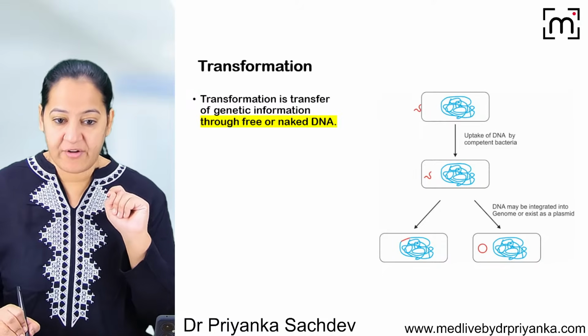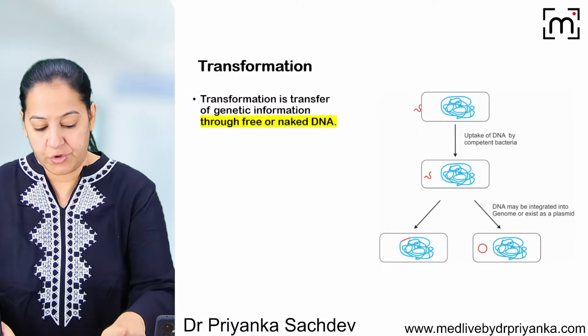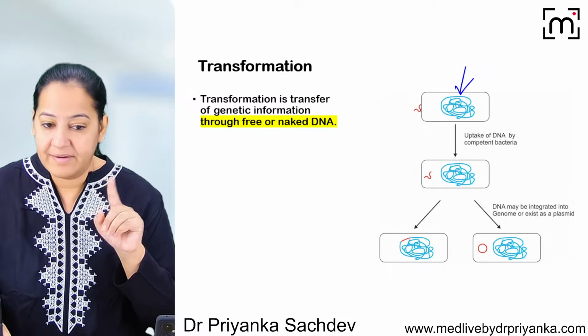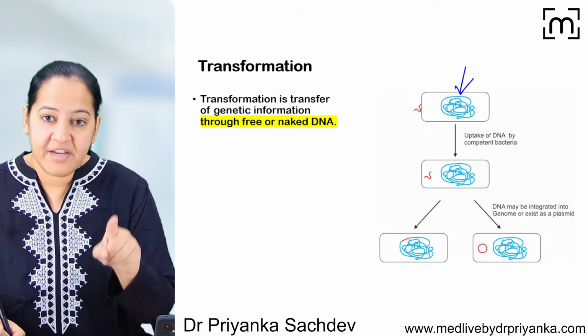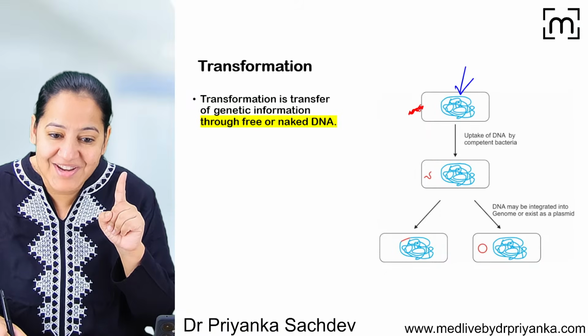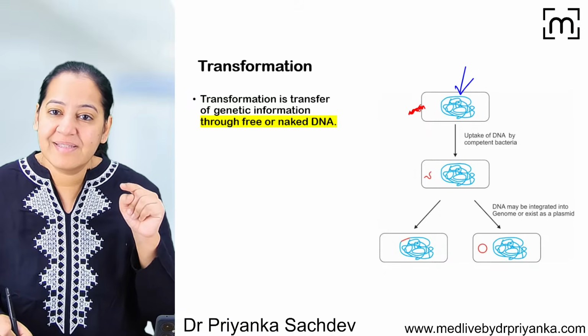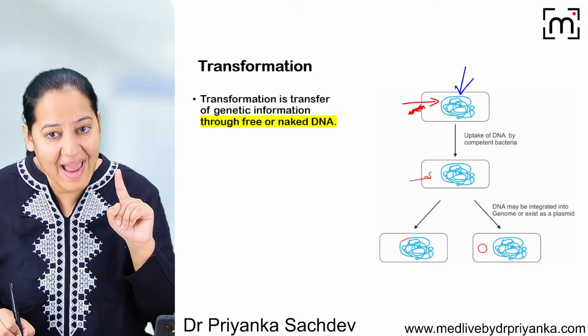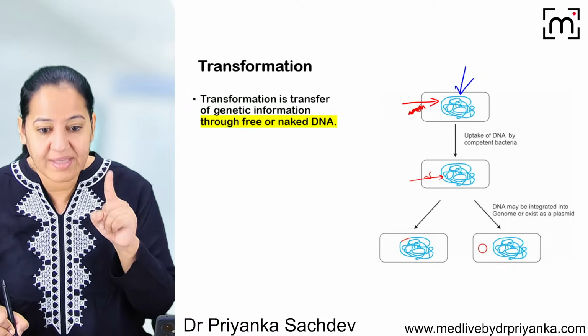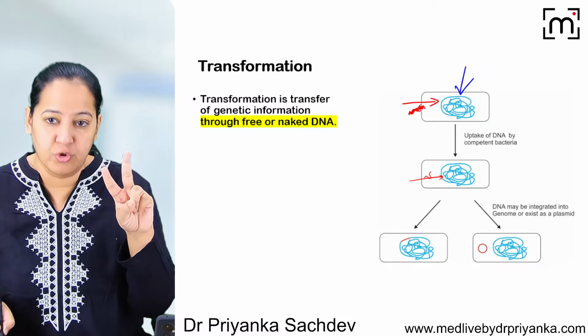You can see in this diagram also, this bacteria is shown to you. This bacteria is the living bacteria. The dead bacteria is not shown. The dead bacteria is already ruptured and the genetic material has leaked out. You can see this is the genetic material. Once it is leaked out, it is entering the live bacteria naked. And once it enters freely and naked, after going in the live bacteria, it has two choices.